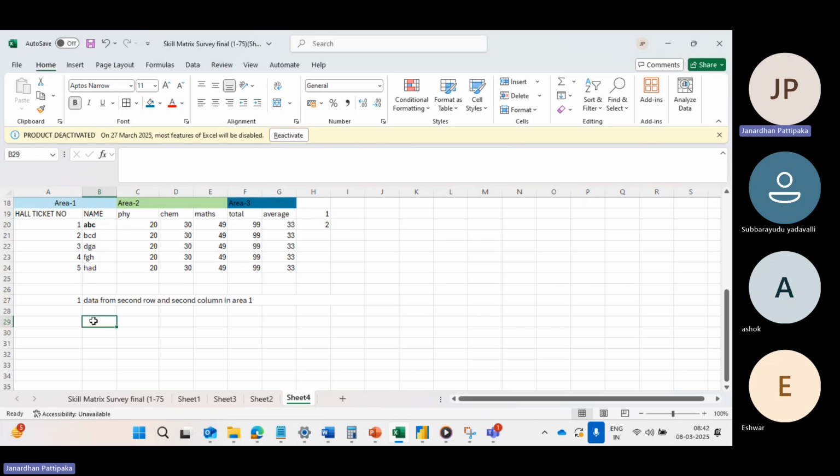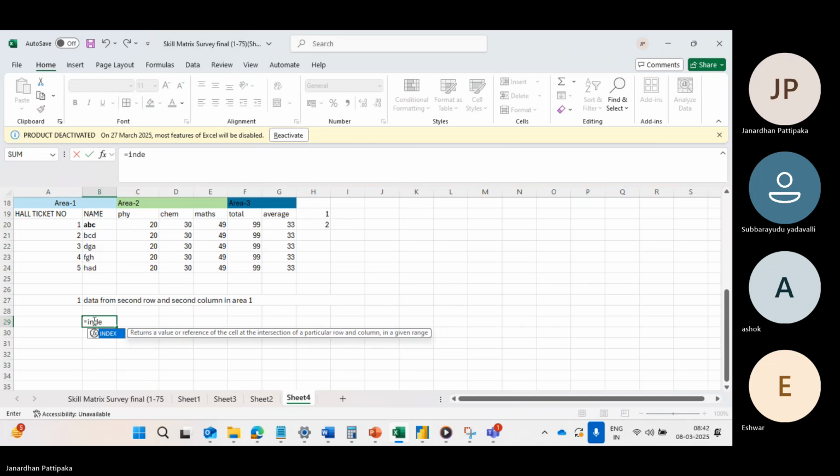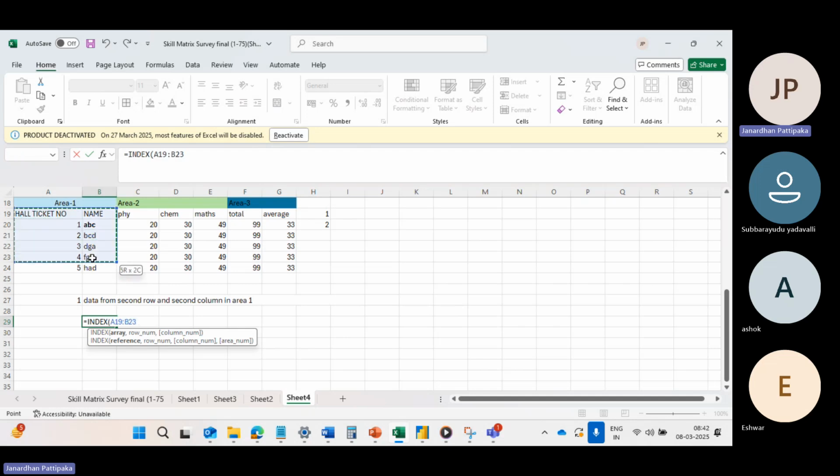In this, you will write INDEX. It will ask for the array. There will be 3 arrays for this. Consider this as array 1. Put a comma and consider the physics, chemistry, maths columns.